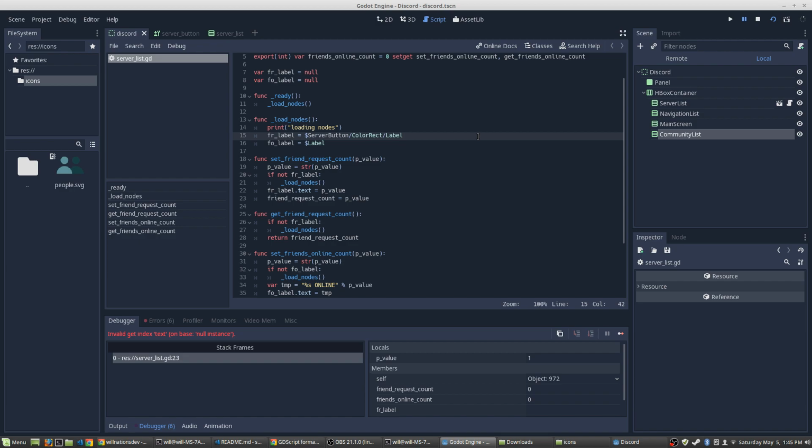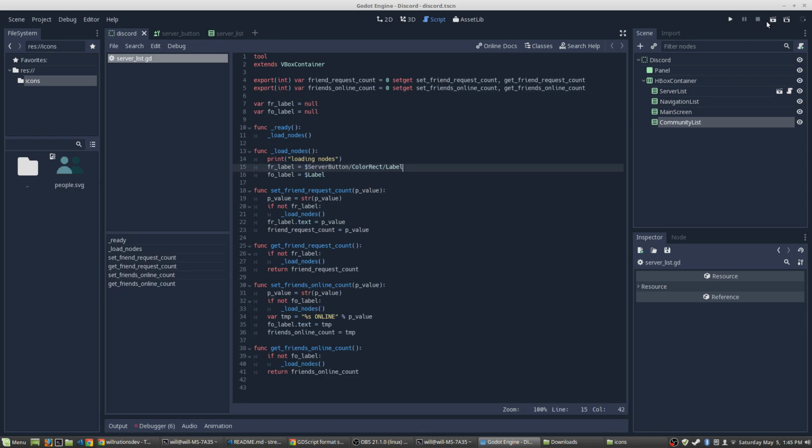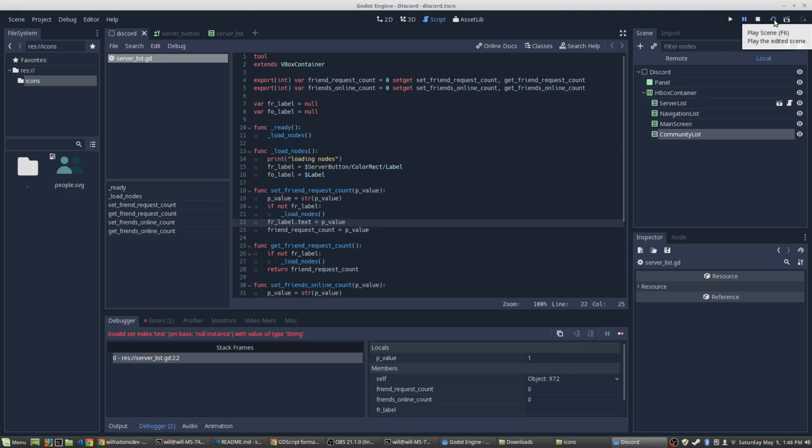Okay, yeah, that's fine. See if that works again. No, I'm still running into issues. Okay, so FR label. Load nodes. I guess you still kind of have to check for it as a tool script, right? Because the stuff might not work as a tool script if the items don't exist yet.